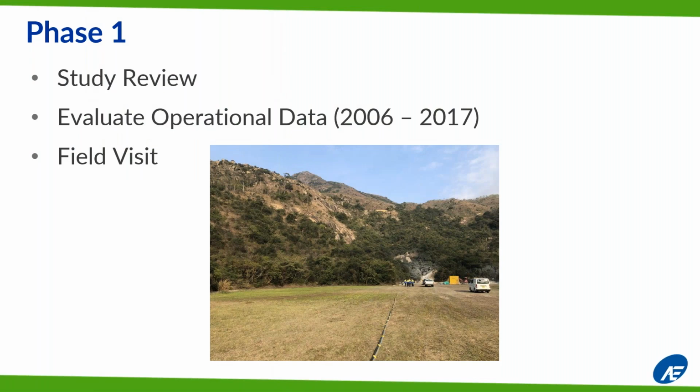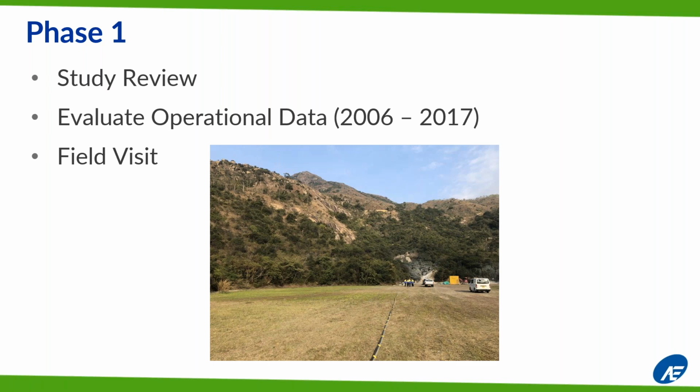The first part was the desktop study. So Jacques and Norm looked at a 2005 study that was completed by another consultant. This provided the first opportunity to evaluate how the natural surface and groundwater flows occurred within the Pillar Point catchment area and how the flows interacted with the landfill mass itself. The data they reviewed was historic rainfall, monitoring water levels, and there weren't too many of them. I think the client was only measuring water levels once per month at that time, so we didn't have a lot to deal with. Also groundwater pumping data, weak and strong leachate flow data, groundwater chemistry, and borehole logs, which were provided to us.